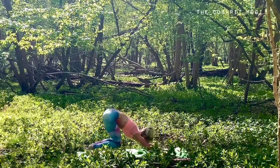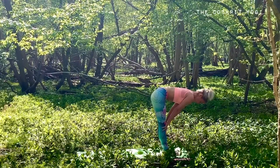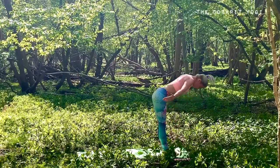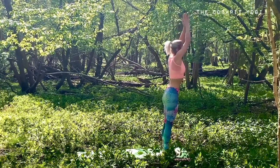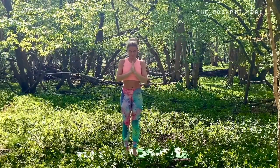And step or jump forward to the front of your mat. Inhale, halfway lift. Exhale, forward fold. Inhale, roll yourself all the way up to standing. Bring your hands to prayer position in front of your chest. We're going to come into a nice balanced sequence now.